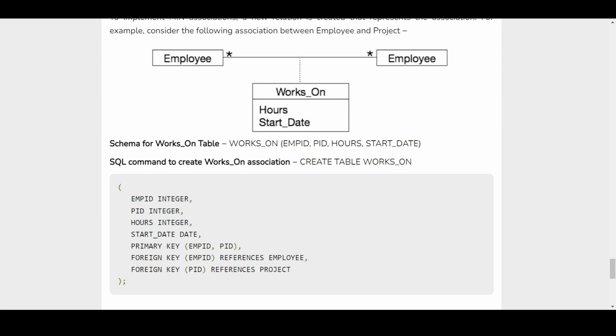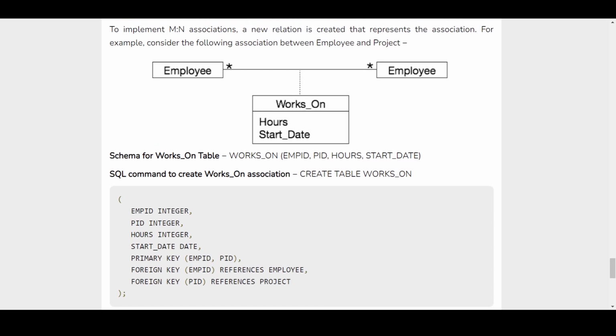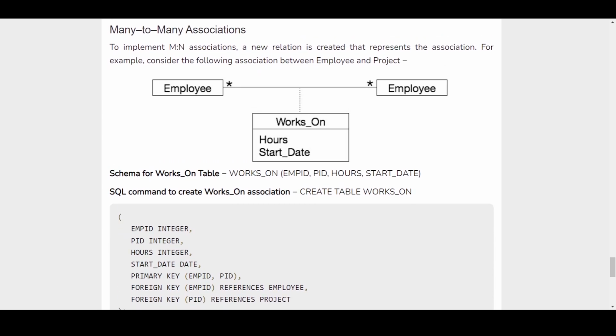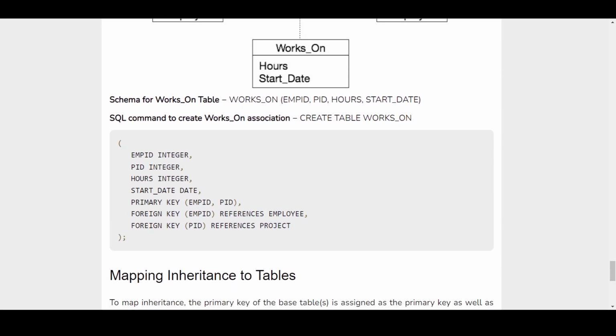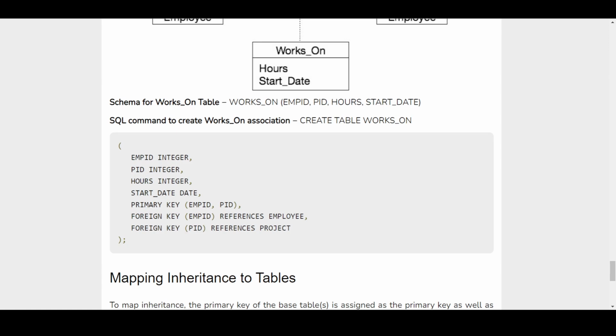So foreign keys are: the employee ID references the employee, and the foreign key for PID references a project. So this is called as what? Many to many association. The second rectangle region is project, not the employee. I cannot make a correction within it because it's in a mode of only visibility. Okay.